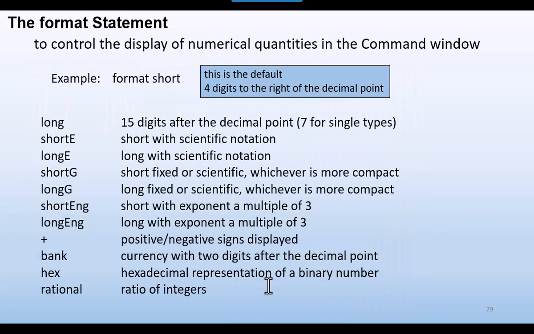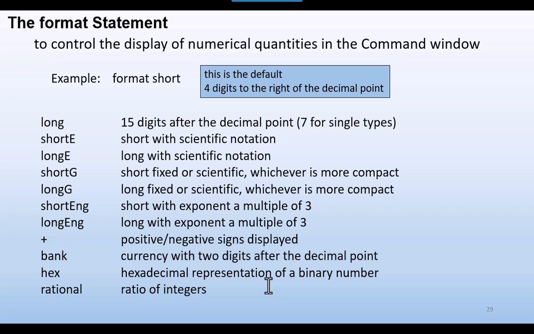And then these are the options that you have for the display of numerical quantities in the command window, and you'll see that there are quite a number of them.